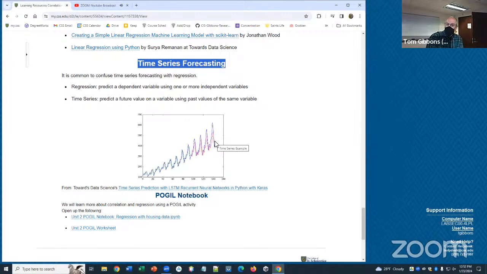And that is more advanced than linear regression. The line we're trying to predict, you can see the red line is a prediction line here, and this red line is trying to go in here. It's, again, a much more complicated analysis than that. So we will use neural networks to do some time series forecasting here. But again, this is more advanced and beyond the scope of this class than just simple linear regression is.